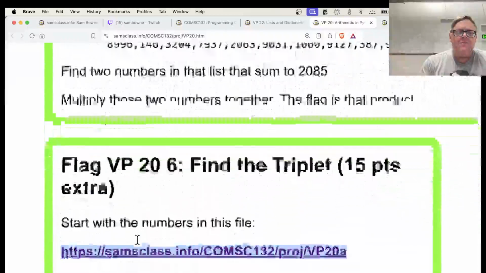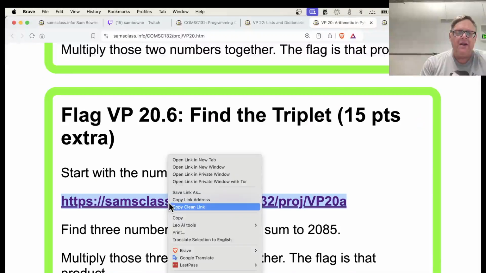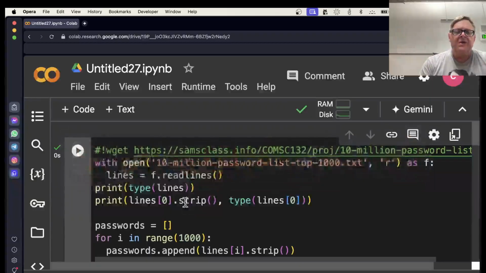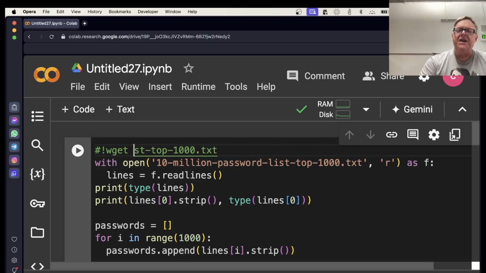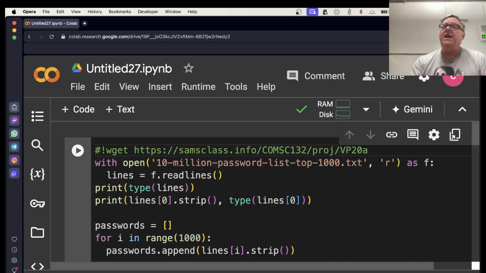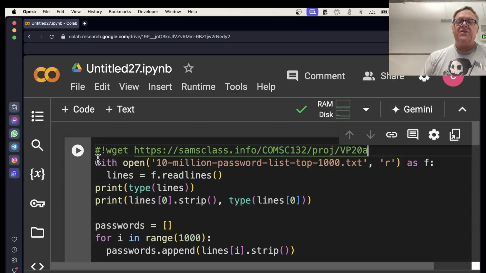So you need this URL. I copy the link address, all right? And so I'm going to use this same code, but I'm going to replace that link with the other link. And one thing not to be confused by is this one ends in a .txt because somebody else made the file. When I made the file, I didn't put any file name extension on it at all, and that's okay. Unix servers, which is what I'm using, do not care about file extensions. You can have them or not have them. They don't mean anything. So that's going to download the file after I get rid of the comment.